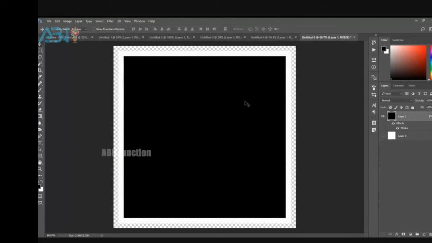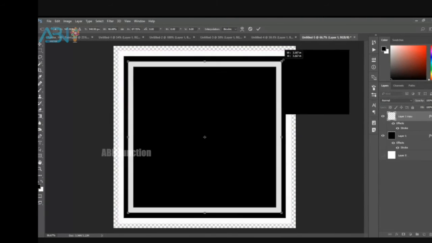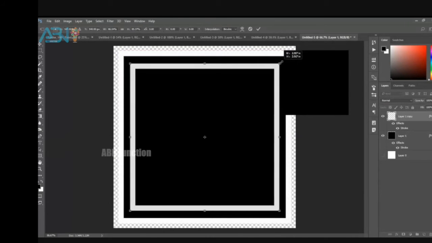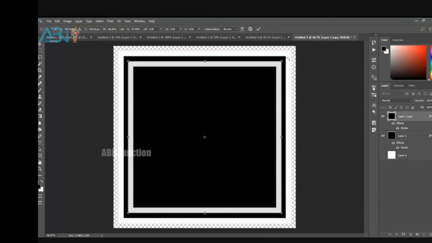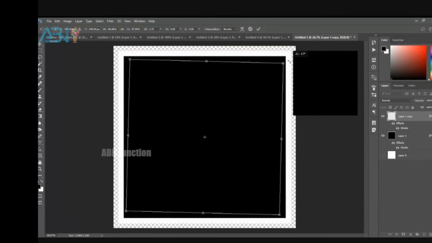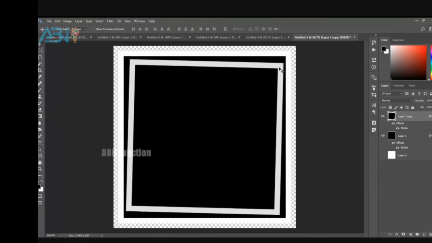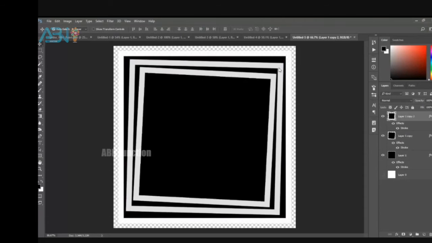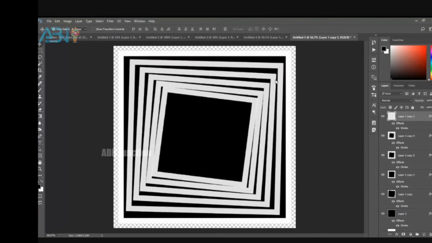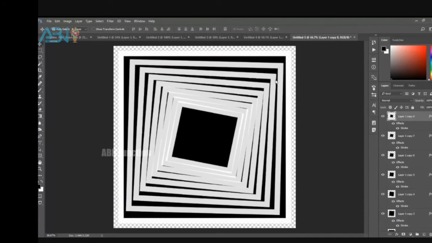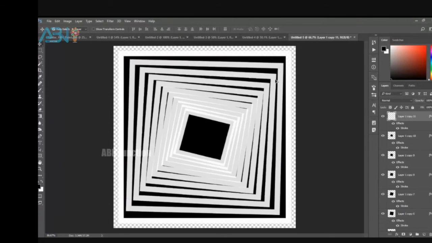A sequential transform. Like you press Control Alt and T, then you scale it, you rotate it. Yes. So now if you press Control Alt Shift and T, it's going to create a pattern of what I did a few minutes back. So this is a kind of small trick. So you can easily create it. So this is a small thing.